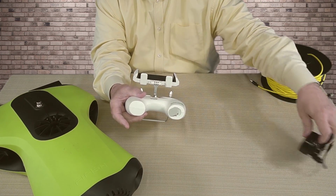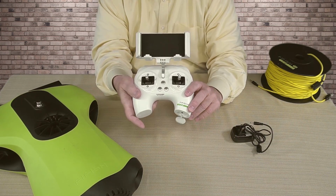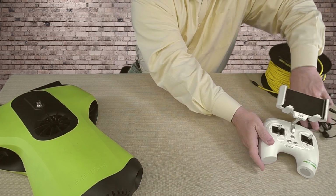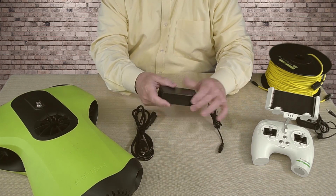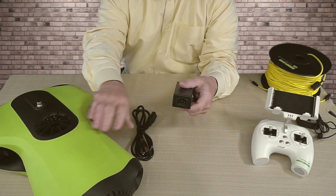So the power supply that comes with it here is used to connect up to this particular connection underneath, and you can charge this. So there are 2 different chargers. You've got one for the remote, and you've got a second one that's used for the submersible, and it's got a standard plug. Now I'm in the US, so I've got a US plug, but it'll be country specific. And this plugs into that 4-prong above it. You plug it into the wall and you can charge this thing.